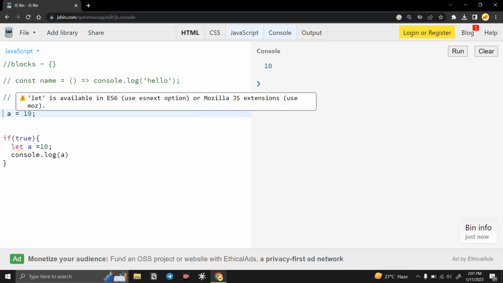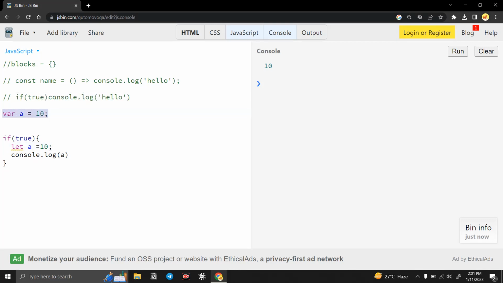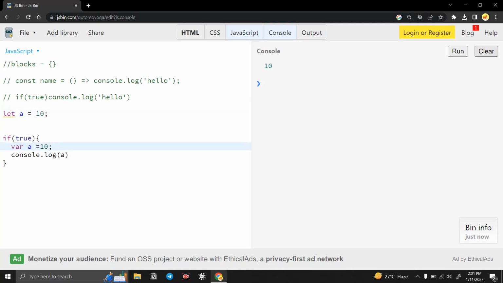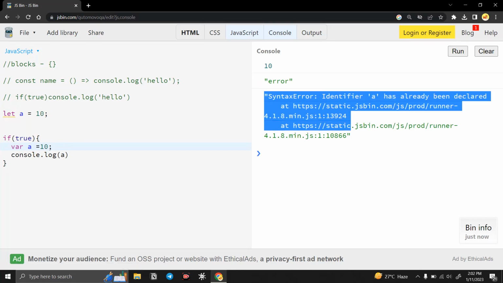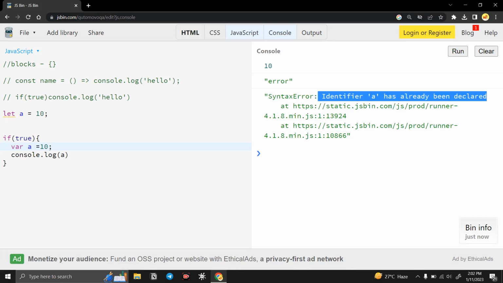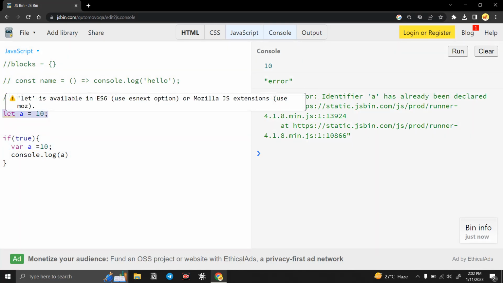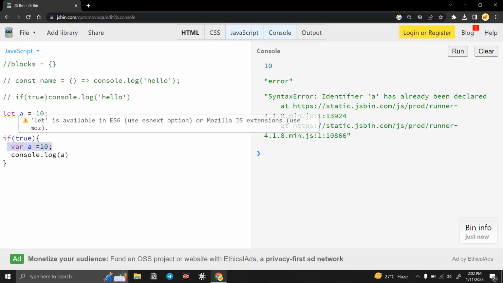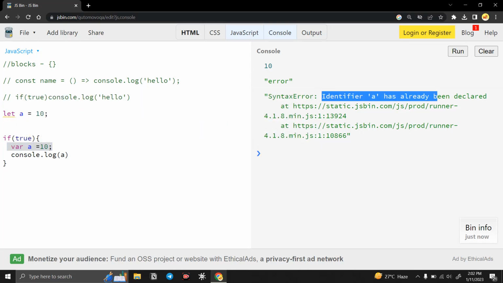But what if I declare a variable with var? The var variable is in global, and if I do it with let, so instead of this let we have let variable and we have var. Now if I try to do this, we will get an error telling that identifier A has already been declared. Why? Because it is in a different scope. Remember that it is in a reserved space and in a different scope. And this var is trying to shadow the variable here, right? That is why it's saying that identifier A has already been declared.